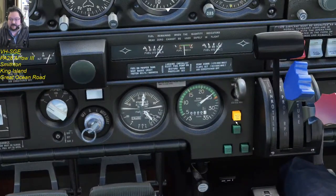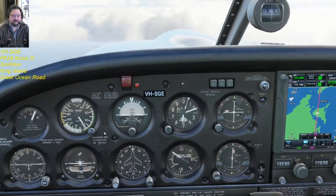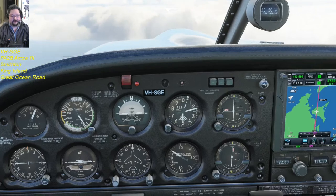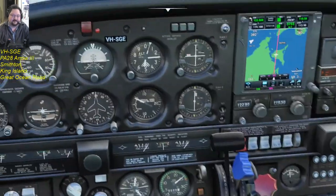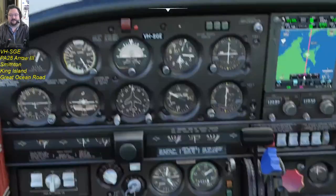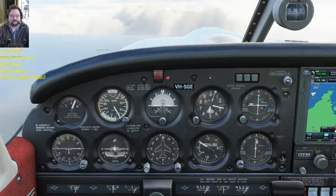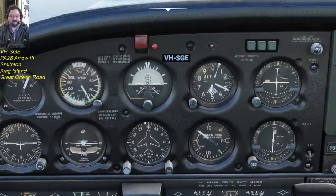That little flashing light is the automatic extension gear. So if we were to slow down into the white range and then pull the power back, the aircraft would deploy its landing gear by itself. Once you get out of this white arc, that flashing should stop.